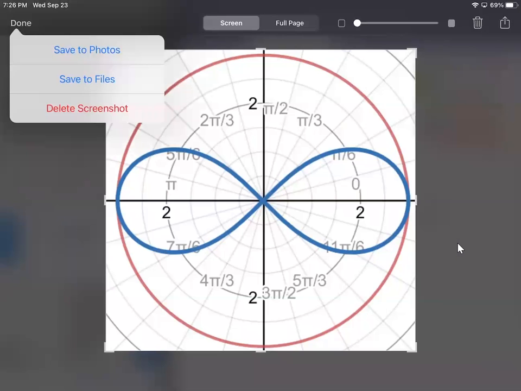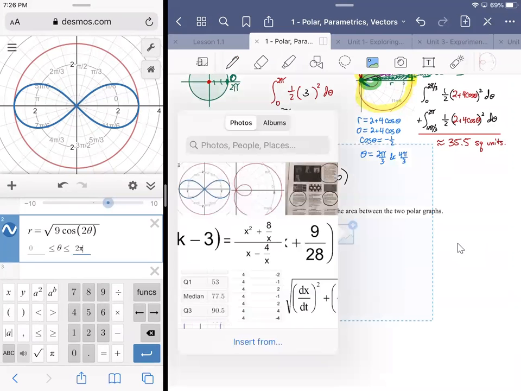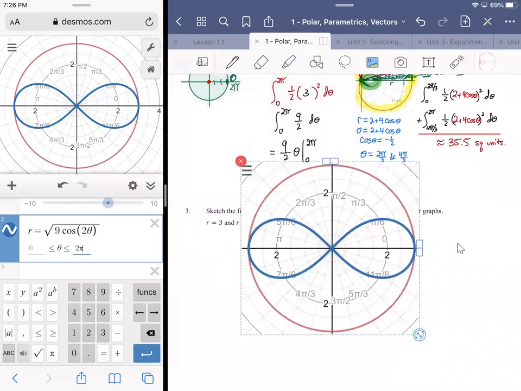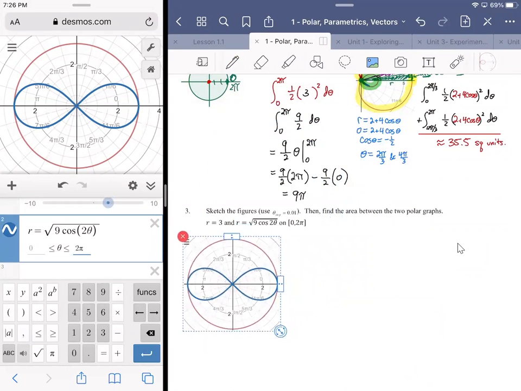Question? Is it always like the tiny slivers that we're adding up for the integral? Does it always take it between the origin and the line? I think you maybe broke up a little bit there. I heard tiny slivers. Is it always the tiny slivers? And then I lost you. Can you hear me now?